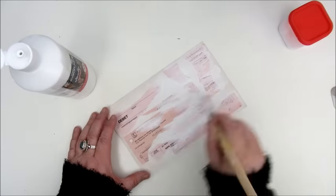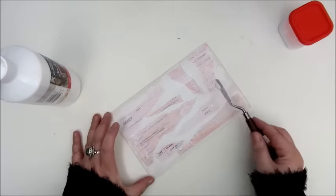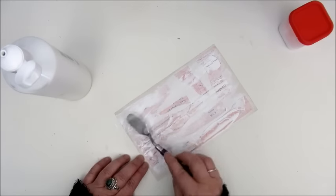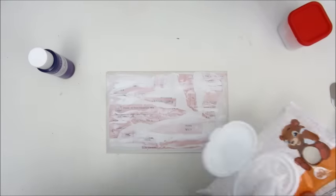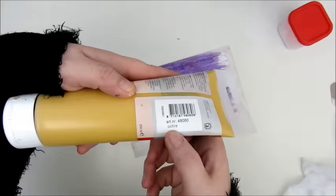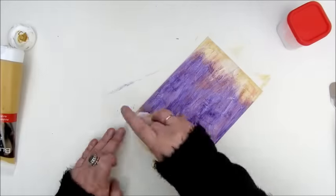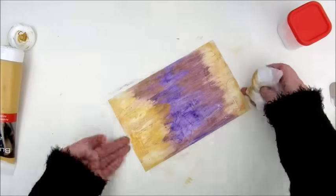I don't know if this gesso is toxic but it is the only one I have, so I am applying that with a brush as well as a spatula to give it some extra texture. Then step three is add paint for no reason at all. I like that prompt, but of course I have thought about this page beforehand, so my paint goes on with a reason — because it is a color that comes back in my focal image.